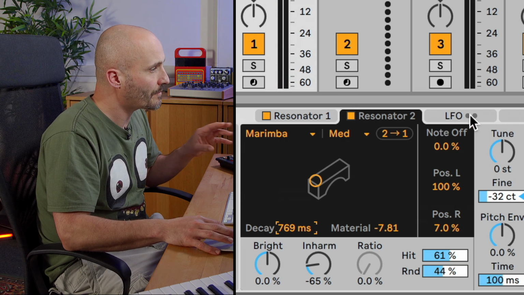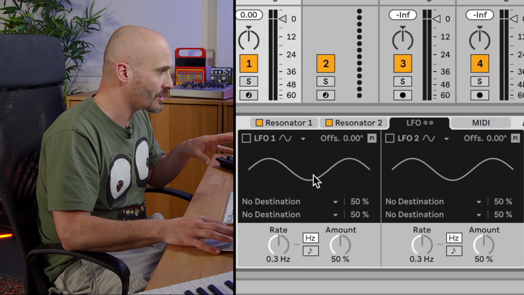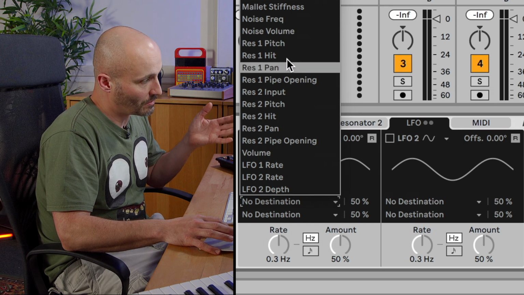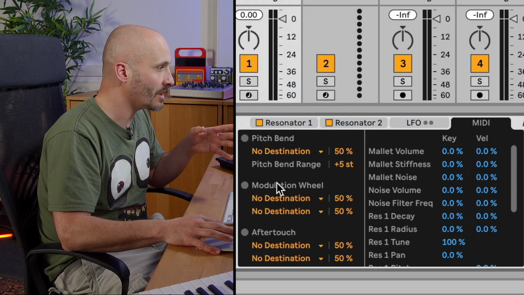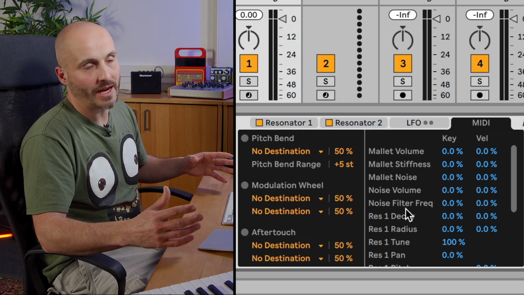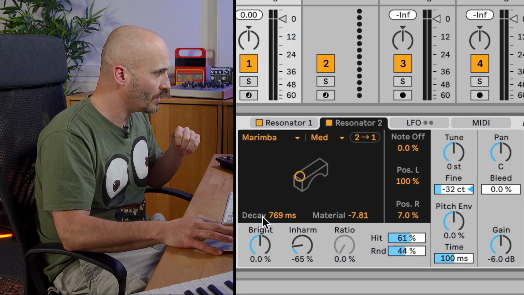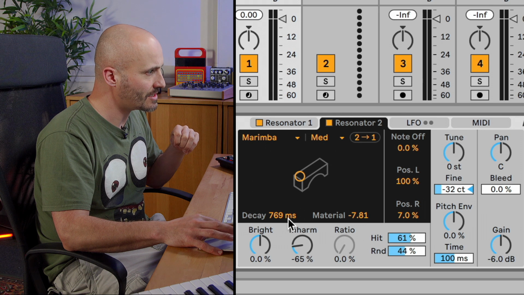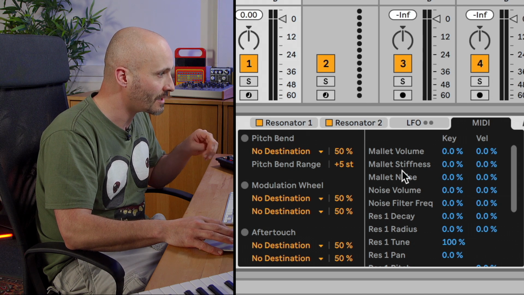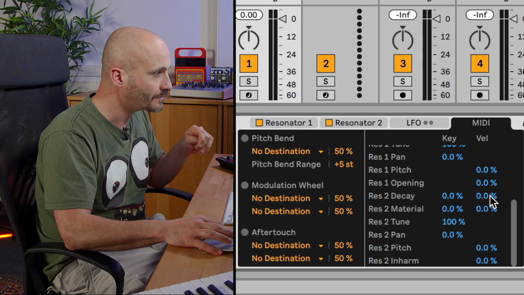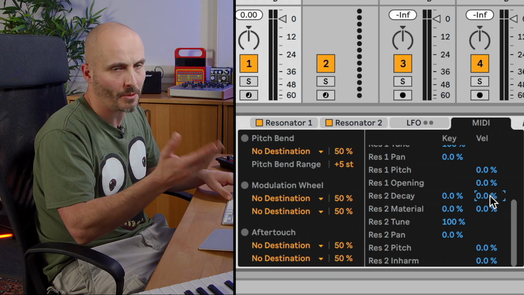I like that. So let's go through the last few tabs before we finish up on this introduction to the device. So we have an LFO section, and it's a simple option of finding what you want to modulate with the LFO and adding that in here. And then we have a MIDI section, which I mentioned earlier, which is about being able to assign either key range or velocity values to certain things. So if we look at decay on Resonator 2, when we strike it harder, it might sound out for longer. That would be a good assignment of the MIDI data. So Resonator 2, decay, and then just start turning it up for the velocity modulation. So I'll start at 0 and I'll turn it up as we're listening to it.